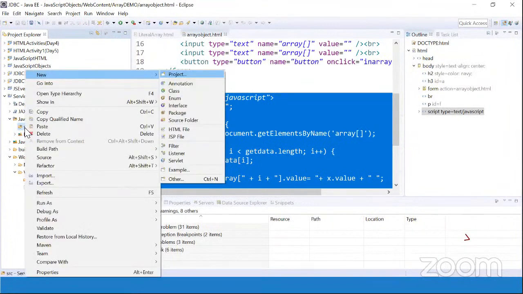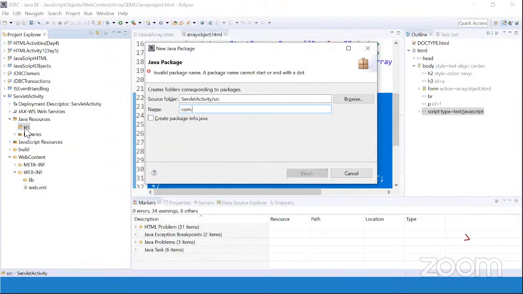Package name com dot ExcelR dot Servlet. Okay, fine. Activity I'm doing.